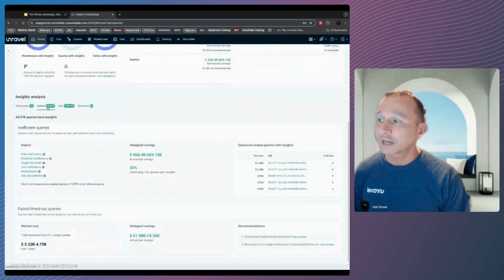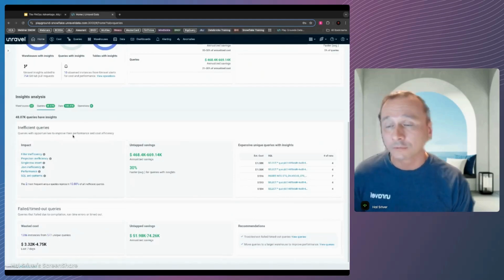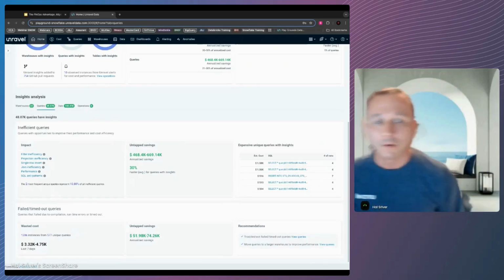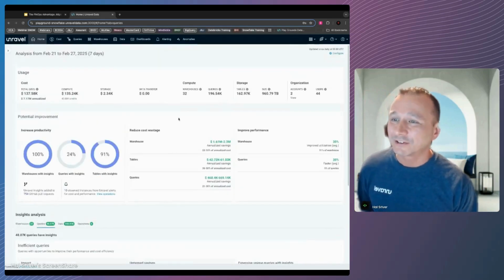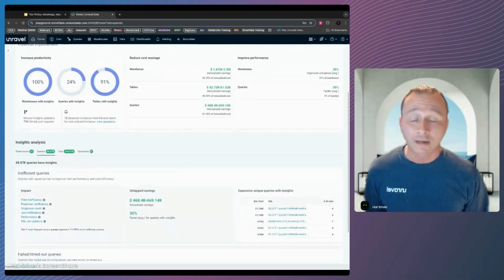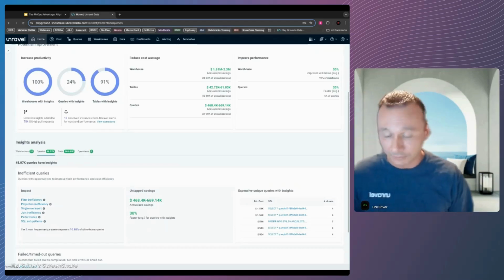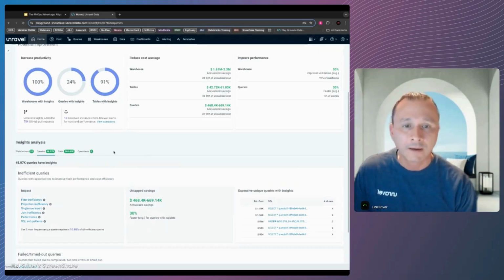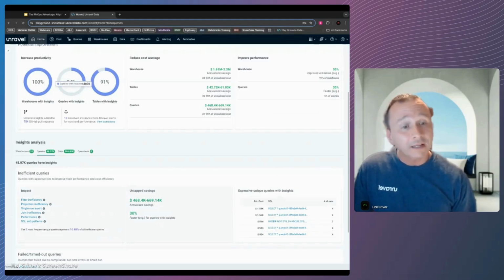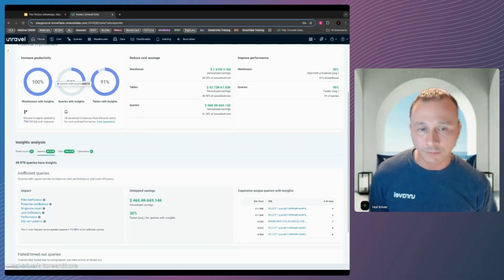of which we're saying 48,000 of them have insights, have some inefficient queries, opportunities to improve their performance and their cost efficiency. That's a lot of queries too, by the way. Almost 200,000 plus queries in that period of time. I'm sure some of you have a lot more than that in your organization. I couldn't imagine the manual effort needed to review that many. But here we're saying we got that 24%, or over 48,000 of them, that Unravel's AI engine has flagged for some inefficiency where there's an opportunity to improve.